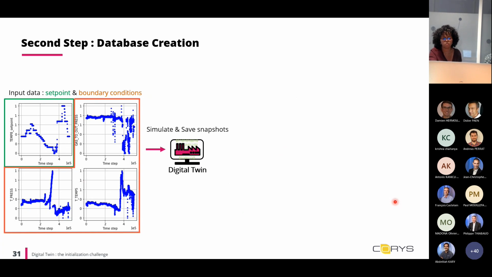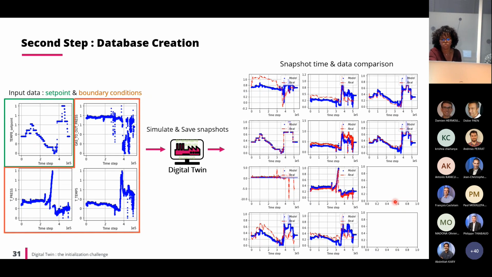Okay, so once we define the inputs for the digital twin, we run it in Dwsim and we save the measurements. In this case, I'm just showing some measurements here. The blue curve is the behavior of the measurements from the model, the digital twin, and we compare with the real measurements.